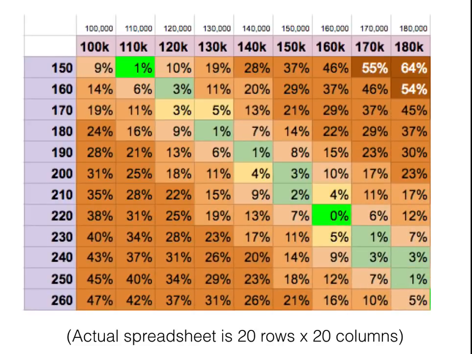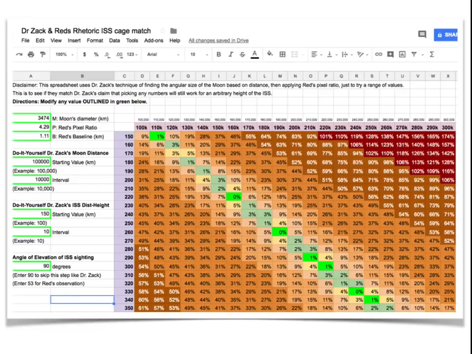So we see very clearly that any old numbers does not work. Some of the numbers work, right? Some pairs of numbers work, but every number does not work. But specifically, Dr. Zack, if you had picked 160,000 kilometers for the distance to the moon, and then 220 kilometers for the height of the ISS, then your calculations would have been pretty good, right? But basically, they don't work for everything.